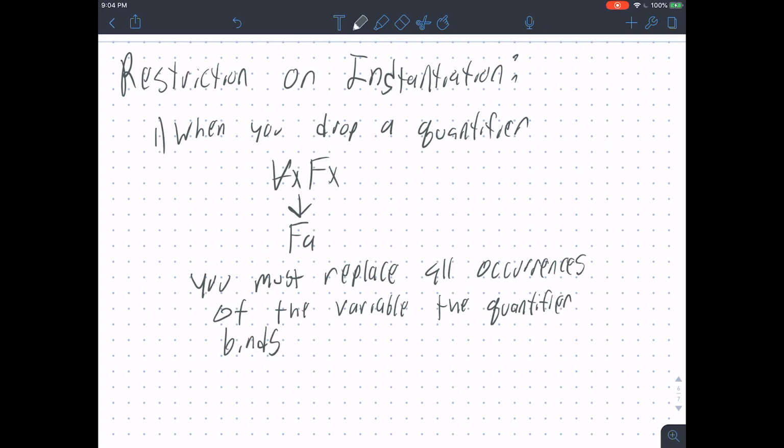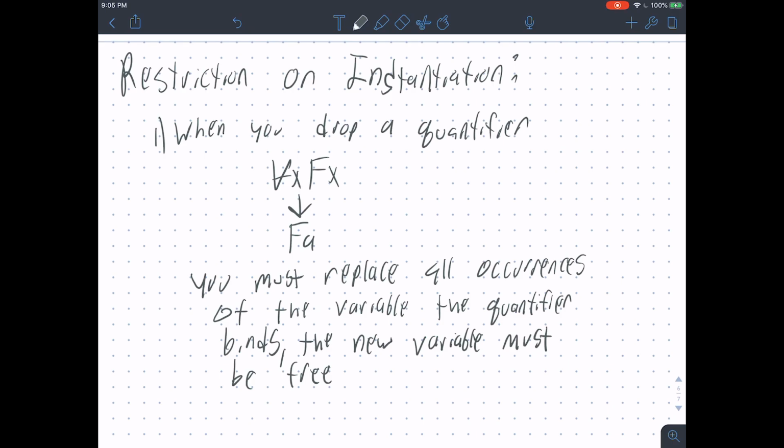Right. And the new variable must be free in an instance.